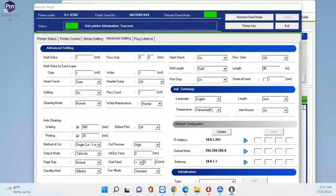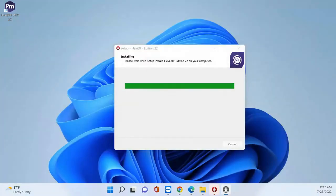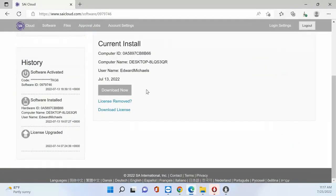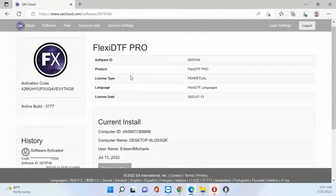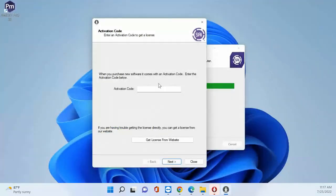All right, so we finish the installation. I'm going to exit my MSM, and you can see over here when we finish, it will show us the activation code. I can go ahead and open my browser. I can take my activation code right from here. Control C, copy the activation code, and Control V.